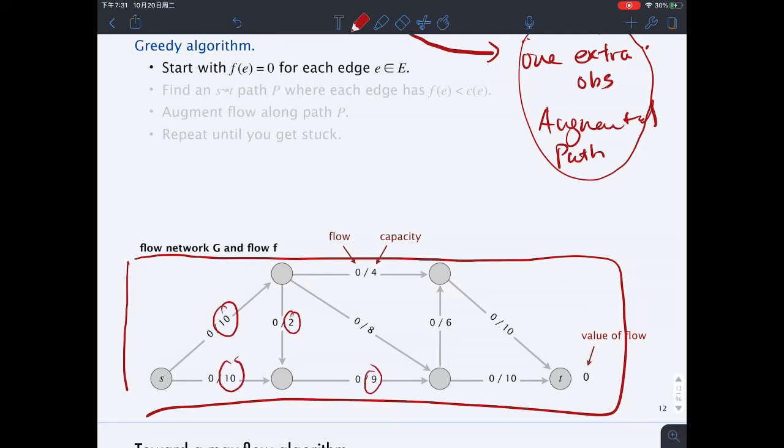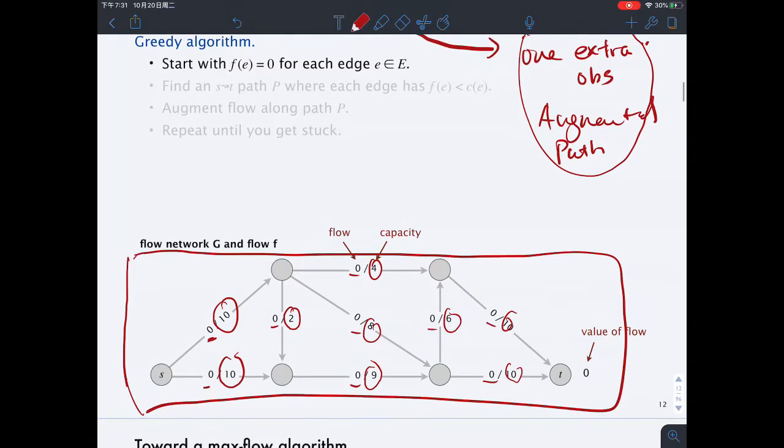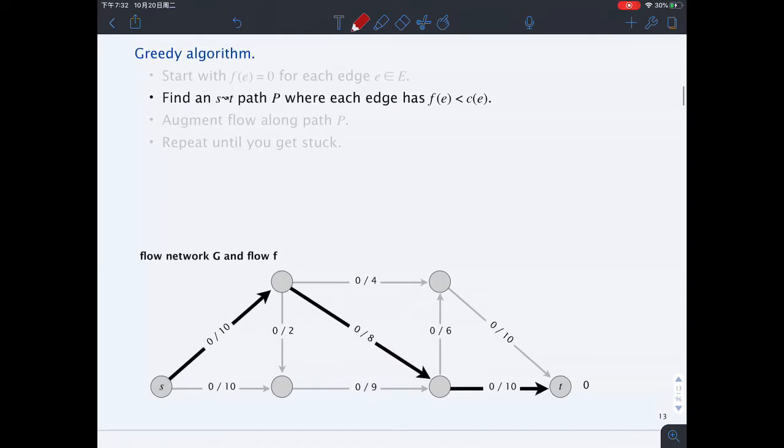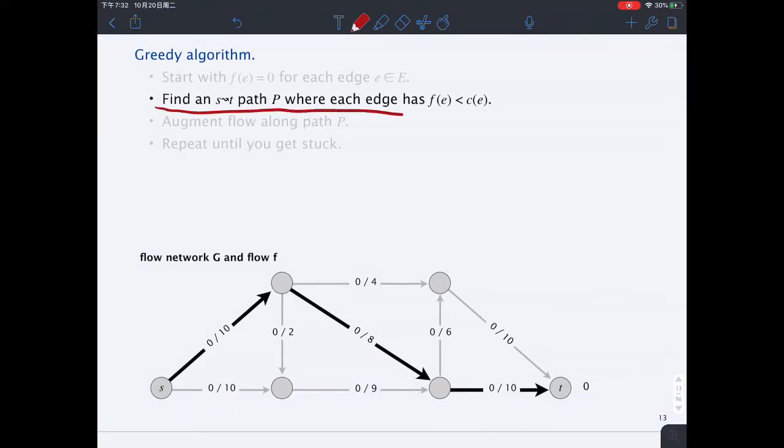So the greedy algorithm, right? Just imagine that we have an input graph that looks like that. Now all the capacities are ready. Imagine all the pipelines have been built, but we haven't started pushing the water. You can imagine that you are incrementally pushing more and more water in this pipeline, but in the beginning everything is clean, brand new. No water is being circulated at this moment. So the first step of the greedy algorithm is to start with the flow being zero. This is the flow solution for each edge.